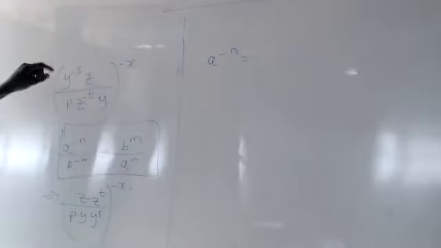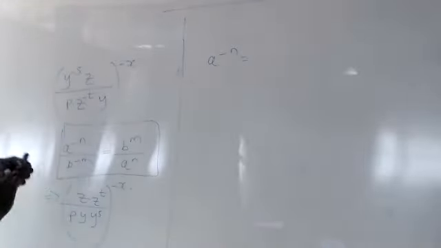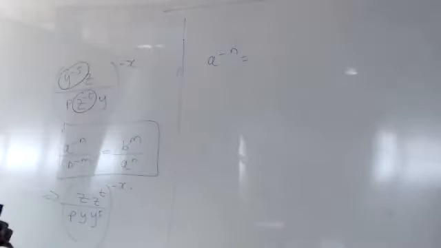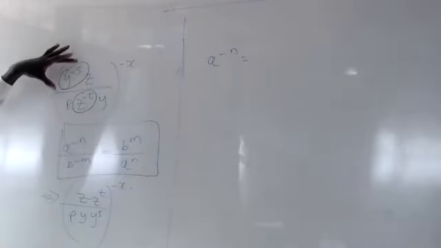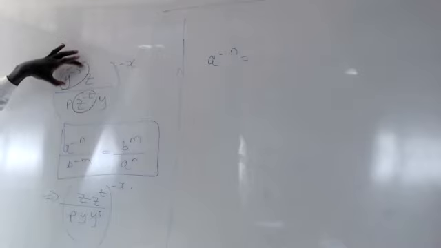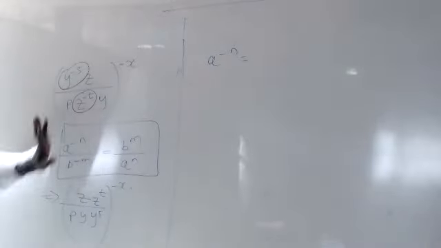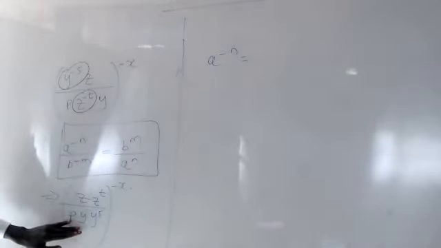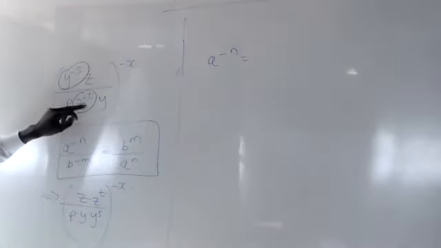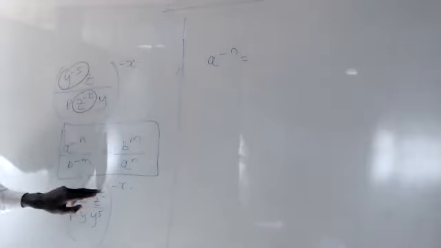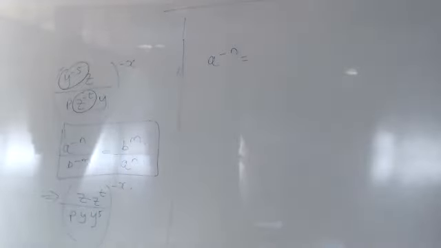So what I've done here, you notice that we have y to the negative s and z to the negative t in the numerator and in the denominator. So the first step is to take this y to the minus s down and change the sign to s. So that's what we have. That's why we have y to the s down here. P and y, we just maintain them because their signs are positive. And then z to the minus t, take it up, change the sign to positive. So z to the t times the z that we had here.